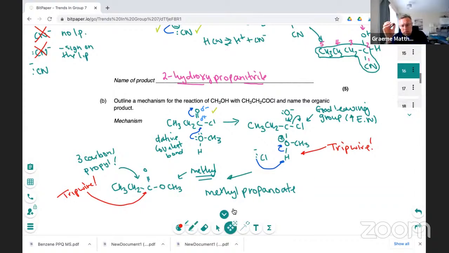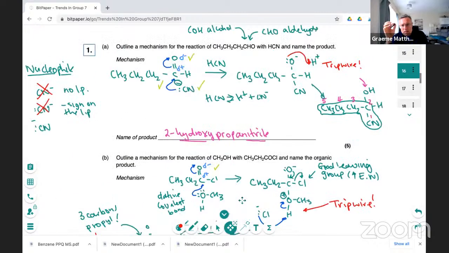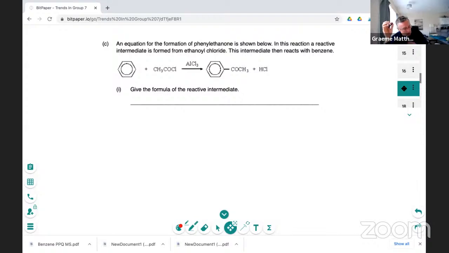If I pull this back in, this is just our review of nucleophilic substitution. Now, meanwhile, we've got this one. The reason why they did it is because in 1A and 1B, they're talking about nucleophilic substitution. But on this one, this is the electrophilic addition, but they're hoping they're going to catch you out on it. They're hoping you think this is also nucleophilic substitution, because we've been talking about it the last two or three lessons.